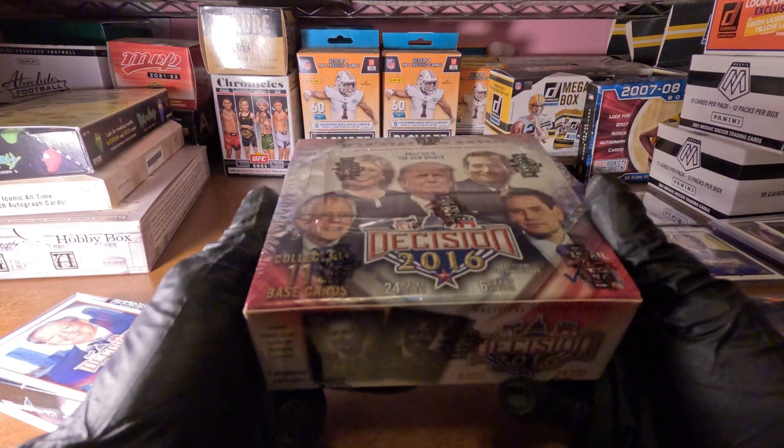This is our Al Gore portrait card. I don't think it's going to be numbered considering we already got our numbered card, the Queen's Jubilee card — but oh, this is numbered anyway! We've got two numbered cards. Two of five — cool. Alright, so we've got two numbered cards in this box, both two of five. Al Gore — that's not a bad one. Little number, everybody knows Al. That's the environment guy — Bush beat him.